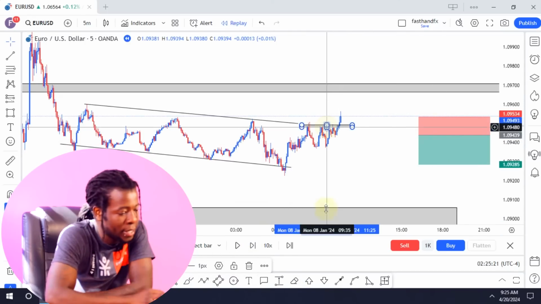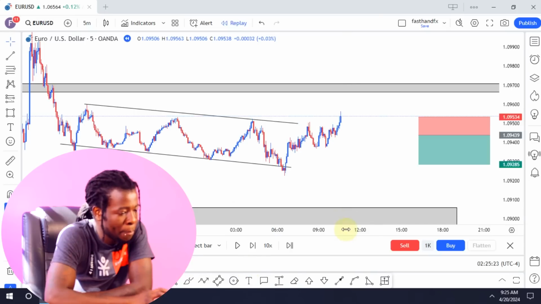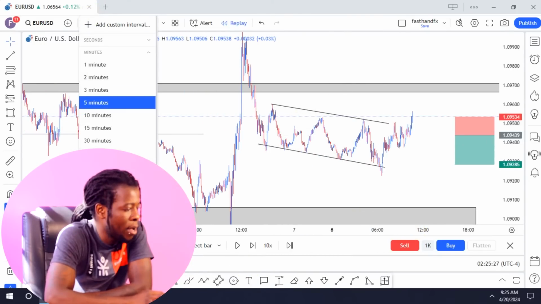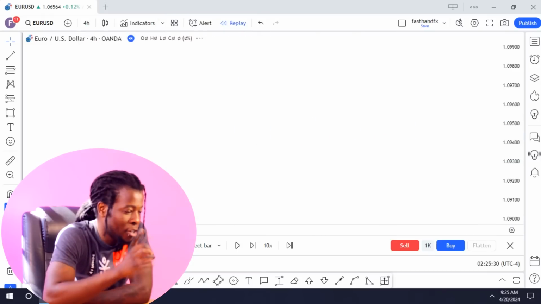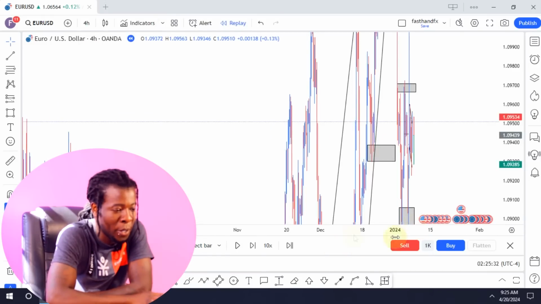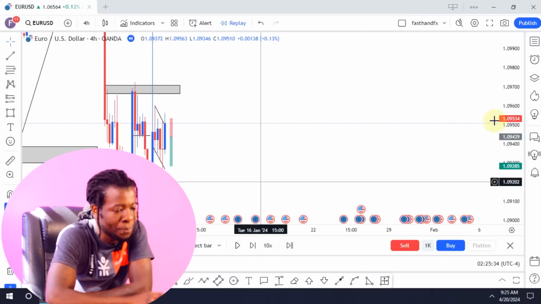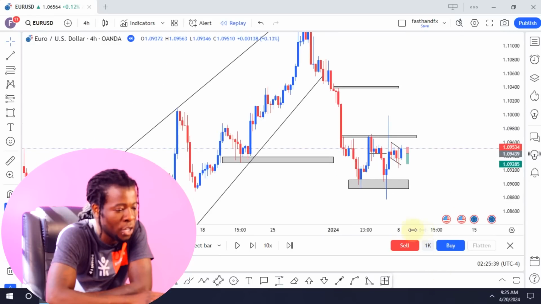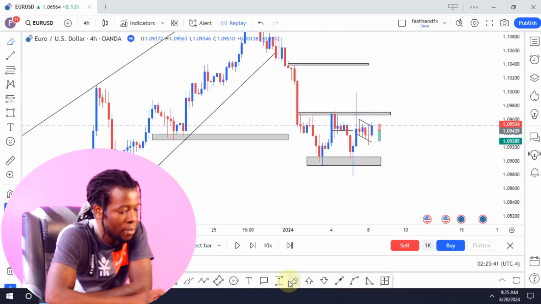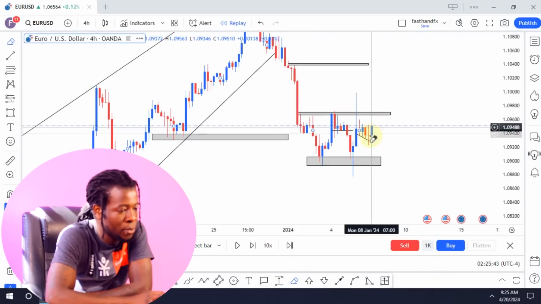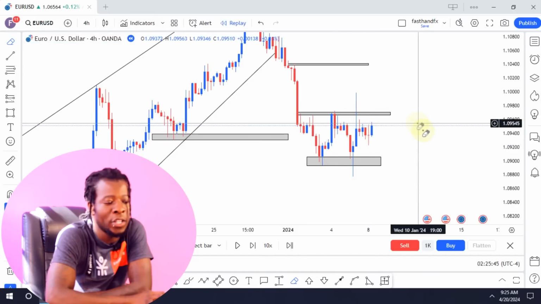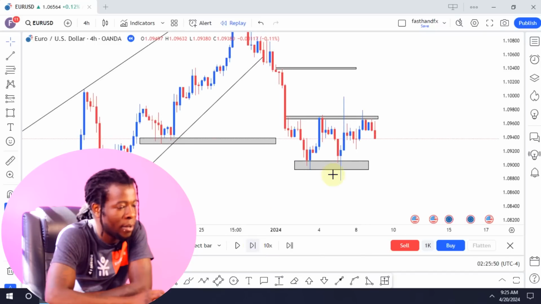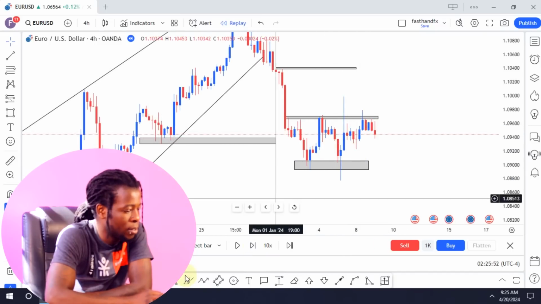But I hope you guys are learning. Okay, so let's go to the 4 hour. Like I said before, don't trade after news, okay? Because the market will need to correct itself. Right now, we can't do a thing. The market is not looking good. It's crazy right now. After news, we don't need to do a thing. Just wait for the market to correct itself. Right now, the market's moving sideways. Okay, this one is looking good.